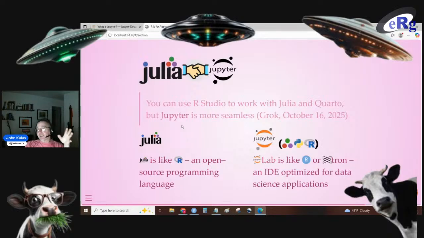Now, this has other consequences because in order to use these different languages, the I convention seems to have stuck. So there's an IPython, there's an iJulia, there's an IR, and Jupyter supports, they said, hundreds of languages, so I don't know if the I convention continues for all of them or not. Okay, so that's a lot of talking for someone that doesn't really know a lot about the subject.